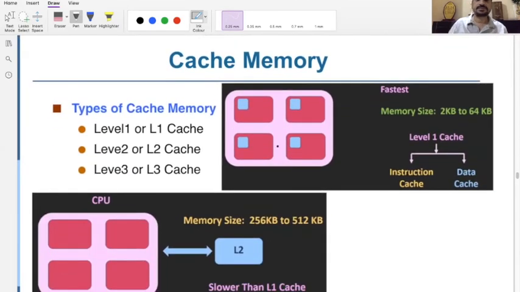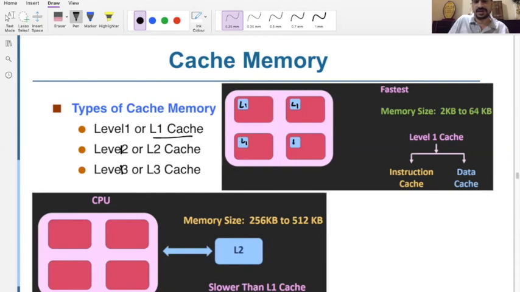So here we have 3 types of cache memory available. The first one is called level, okay, there is some spelling mistake. It will be level 1, then level 2, and then level 3. So this is level 1, which is called L1 cache. The L1 cache is attached with each and every CPU core. So inside the CPU, we have cache. This one, you can say, is L1 cache.